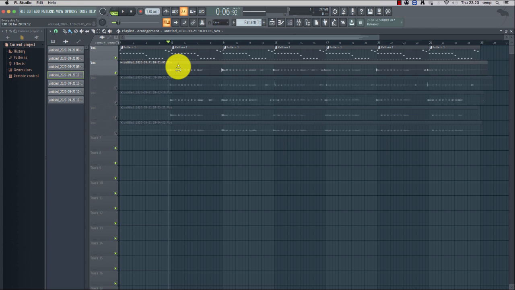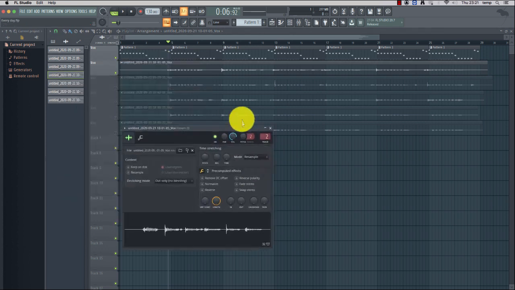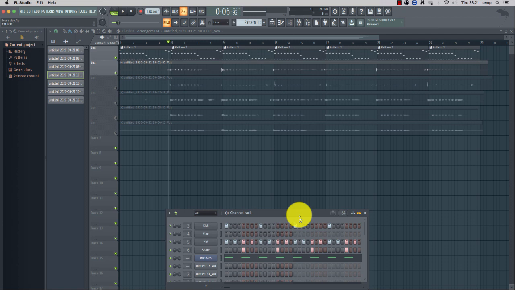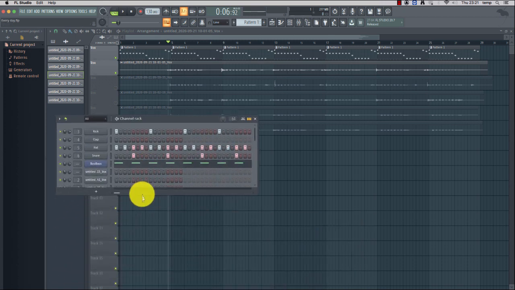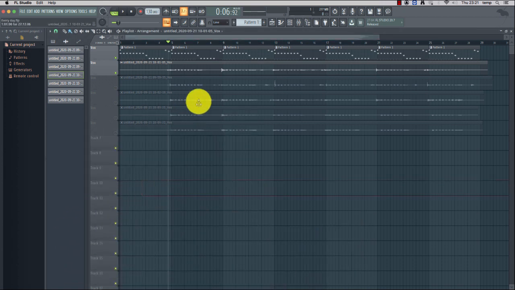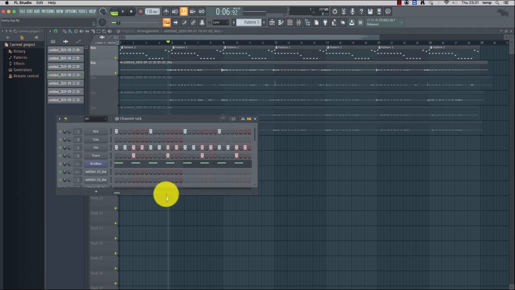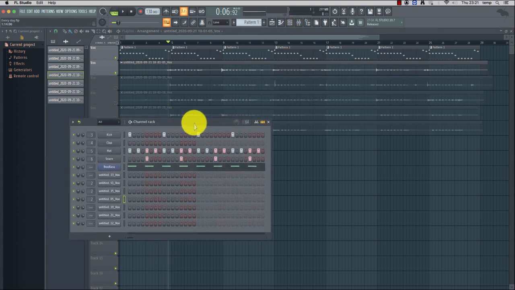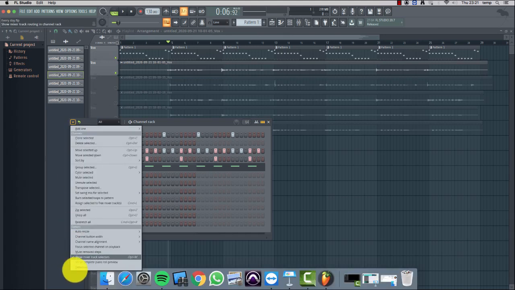So what we're going to do is double click on this track right here. Another way you can access it, to open the track sampler, I'm just going to have my channel rack open there. And then you can see all the audio tracks. Let me just extend that in size. There we go. You're going to see all the audio tracks that we have recorded on.